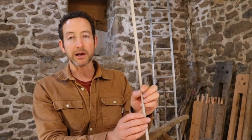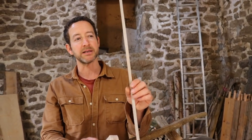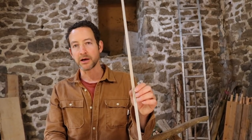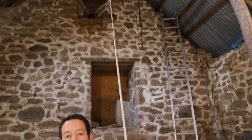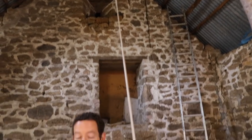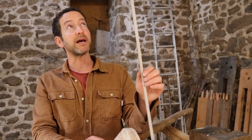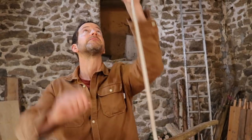I'm not entirely sure how long it would last if it was outside in the rain a lot, because it could start to delaminate. But as long as you're inside in a workshop or in a covered space, it's just going to last you for years and years and years. So yeah, that's what I use. People sometimes use old conveyor belt material that they cut up into strips. You could just use a bit of leather, I suppose. And a lot of people are quite happy using paracord and stuff like that as well, but it does fail from time to time. So. Thank you.